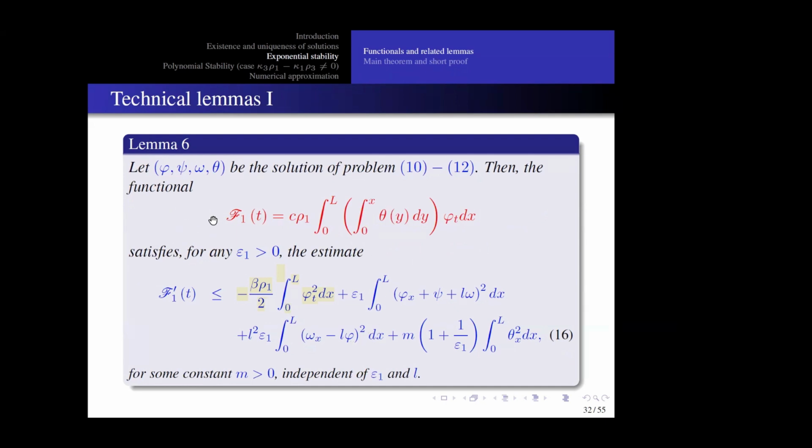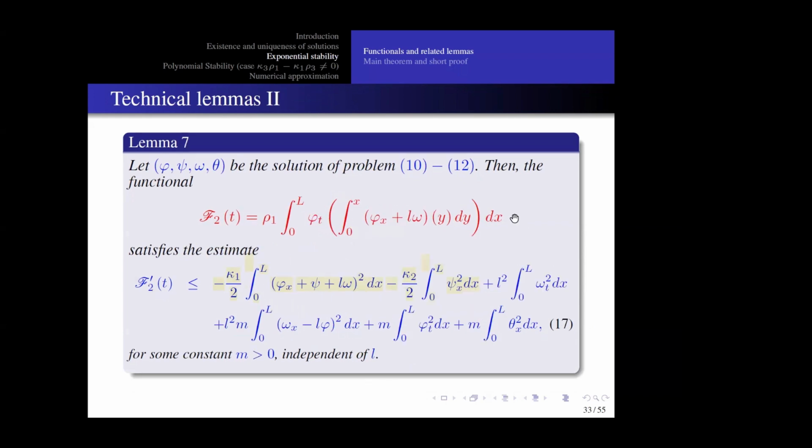And the first functional I'm using is this. And the derivative of this will give me a negative term. I'm looking for negative terms of the energy. And this is the term of the energy, but with a negative sign. Again, here you differentiate, you use the equations, because remember we are going to find the derivative of this along the solutions, because we're looking for a Lyapunov functional. And then we use a second one. This second one, luckily, gave us two negative terms of the energy, this term and this term, with negative sign. And so far we are in good shape.